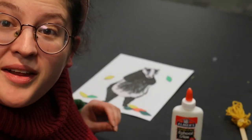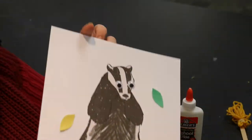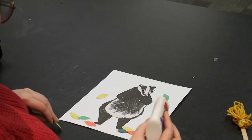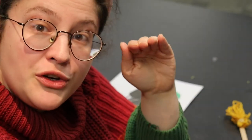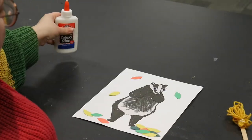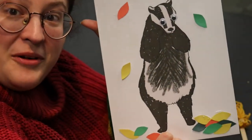All right, friends. So I now have all my leaves on the paper. I actually uncovered a few more when I picked up my paper, so I'll just put the last few on. All right, friends — I promise they're all on now. Don't forget if you're using glue, either turn and tighten the lid all the way closed for a glue bottle, or make sure you press on your glue stick lid until it clicks. That's how we keep our glue nice and fresh. So here are all of my leaves — there's my Pete.